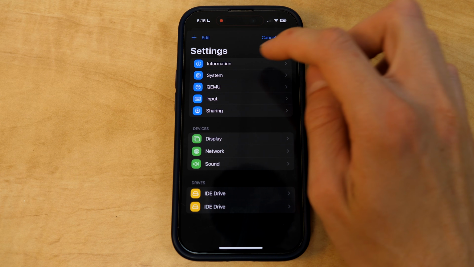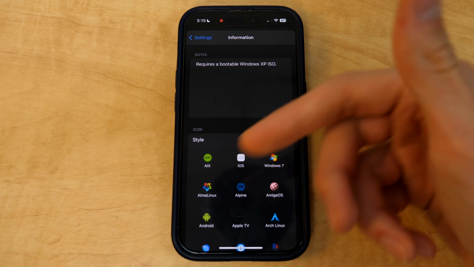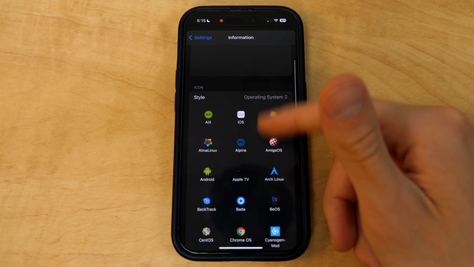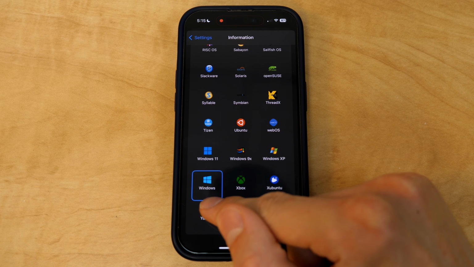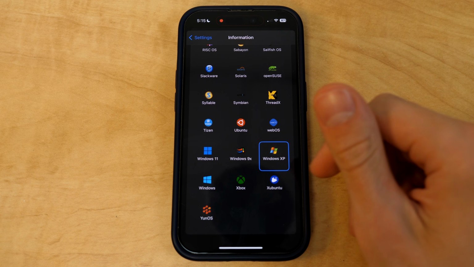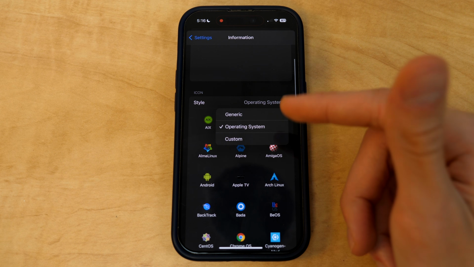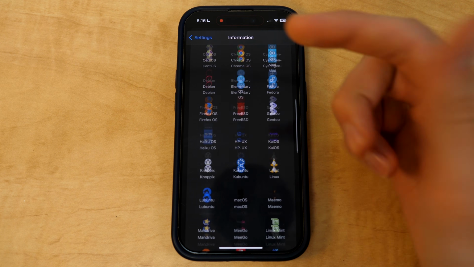And one thing we certainly want to do is go into information and change the icon around, how it shows up in the list of virtual machines that we have. You can also change the name of it here, add some notes if you want to. But the one they have selected by default for this profile is the Windows 10 icon. We can change that to Windows XP here. And there we go. That's more fitting, don't you think? You can also just add your own icon if you want to, or just use a generic one. But you see they have a whole bunch of operating system icons in here, which is pretty neat.